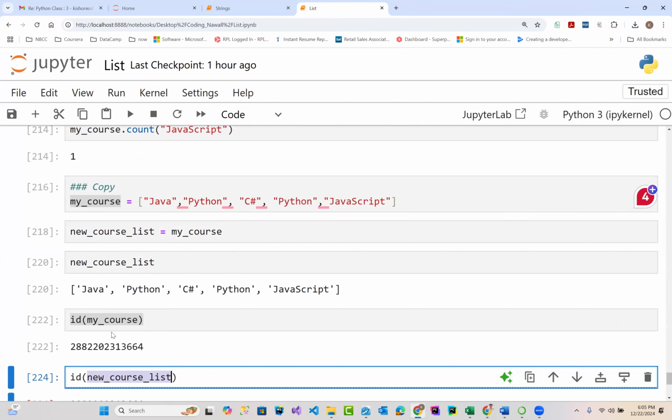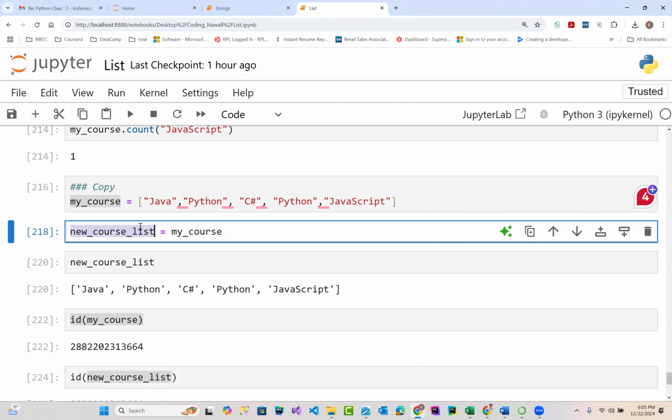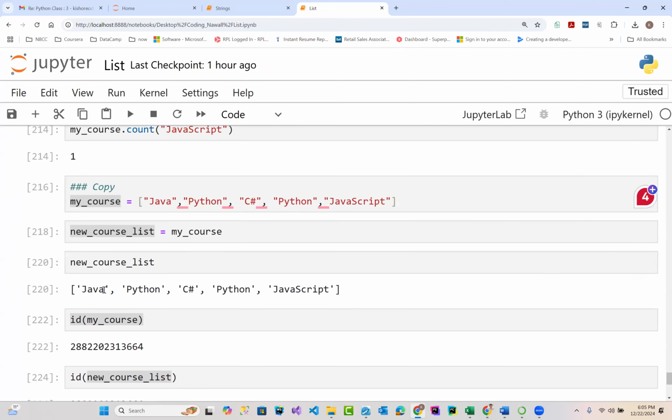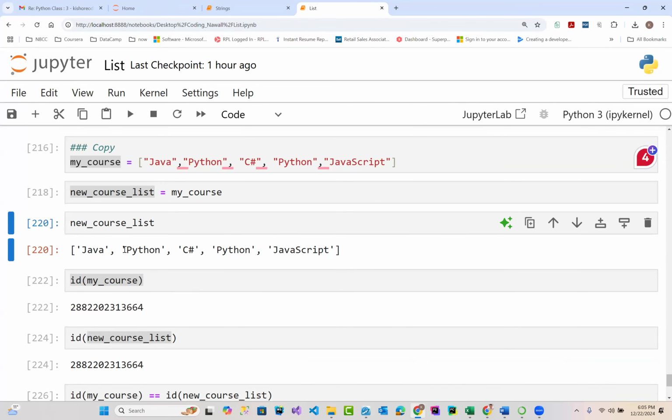And what is the problem with it? Let me do that. For the new course list, let's do two. What is in the two position in this? It is C sharp. Index 0, 1, 2 is the new position, right?